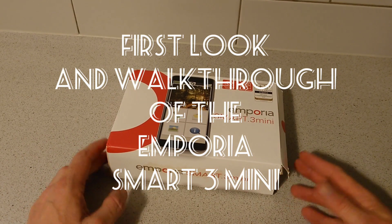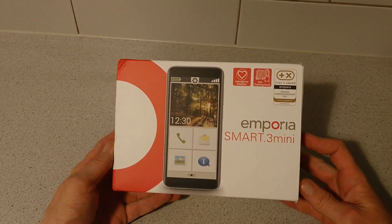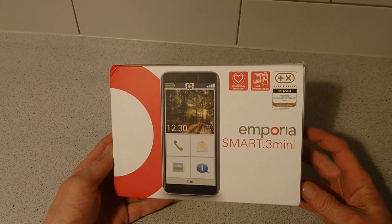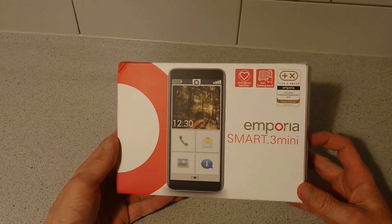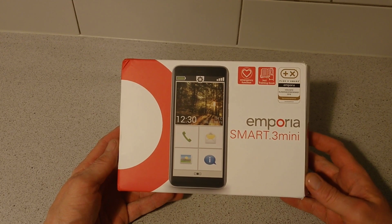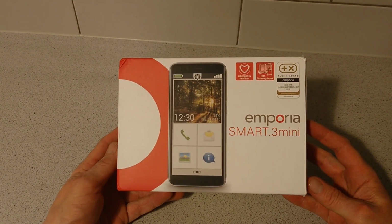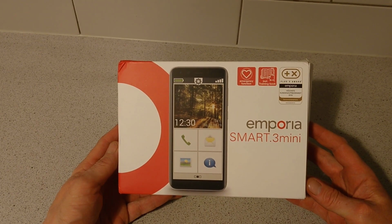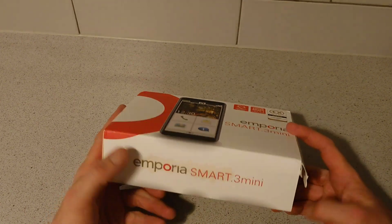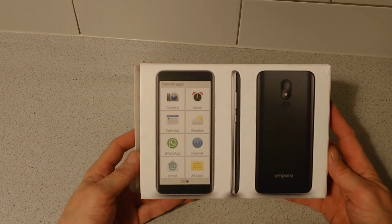Today we're going to give you a quick first look at unboxing. I'm going to walk through some of the stuff in this phone, and it's the Emporia Smart 3 Mini with emergency function, training books and so on. These are phones targeted at the older generation and they have lots of features, and we've been talking about them on the site for the last while, and they've launched a couple of new phones. They're going to be on sale in Ireland, and stay tuned for more on that. So we're going to go through this first of all and show you what it's all about.